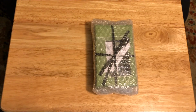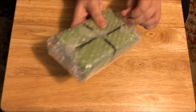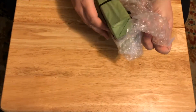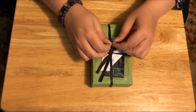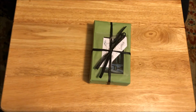Okay. I'm so excited about this. I have been waiting for this for, it feels like forever. I know it hasn't been. But I'm just so excited about this deck. Just pull the... It's a little stone. And a little bow. And I think I'm gonna have to touch.